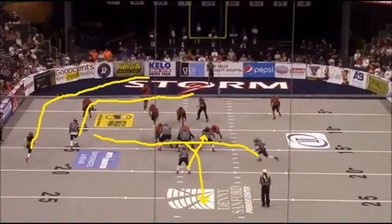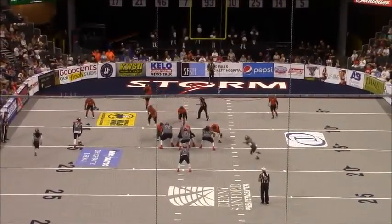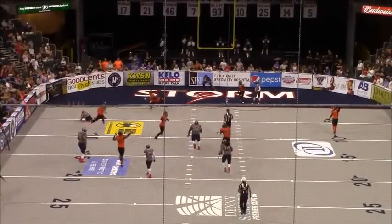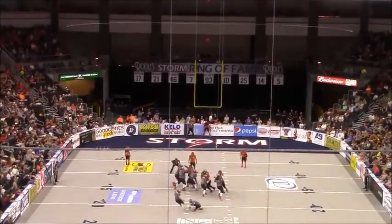This is one opportunity where Sioux Falls misses a chance at a big play on their first drive. Off a fake jet sweep, they run a post and a dig to the two-receiver side. They catch Spokane over-leveraging in their zone and the running back slips out wide open — the quarterback unfortunately misses him. This is an easy touchdown. The ball almost gets intercepted by Spokane in the end zone — a big miss for the Storm. They end up having to kick a field goal on their first drive, and it's wide left. So Spokane is feeling pretty good about themselves on the road, leading seven to nothing.